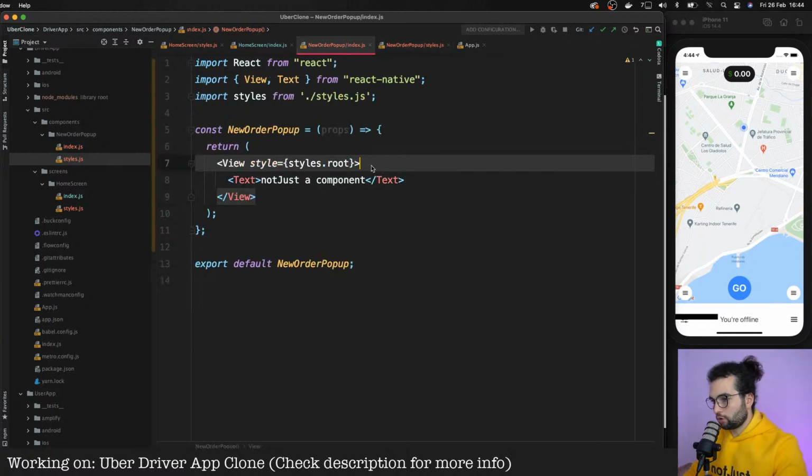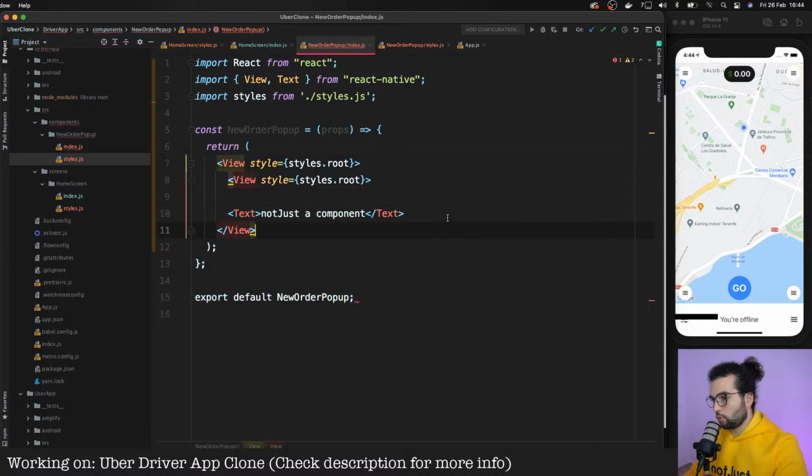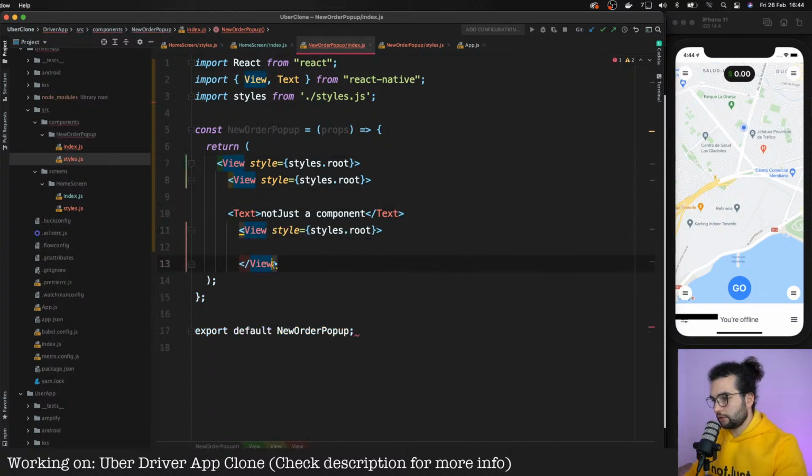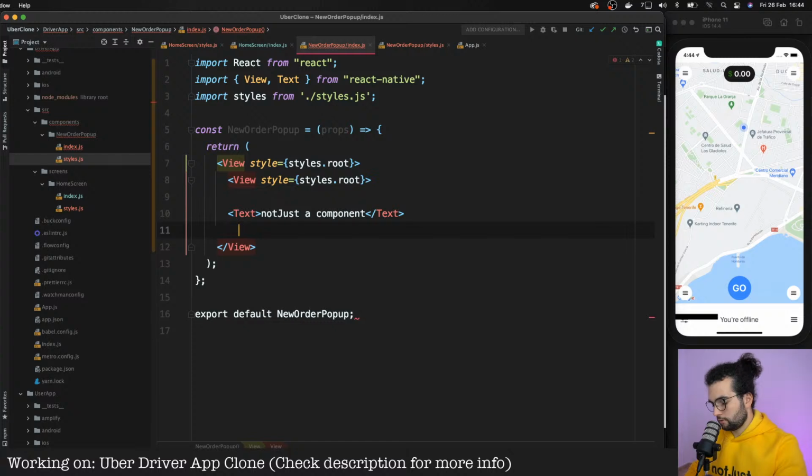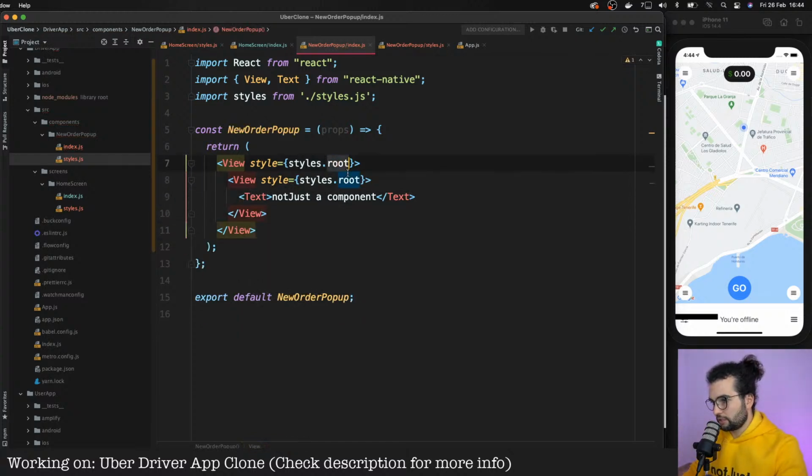I think I'm gonna work with two views in order to easier align things. So this is root, this is pop-up container.